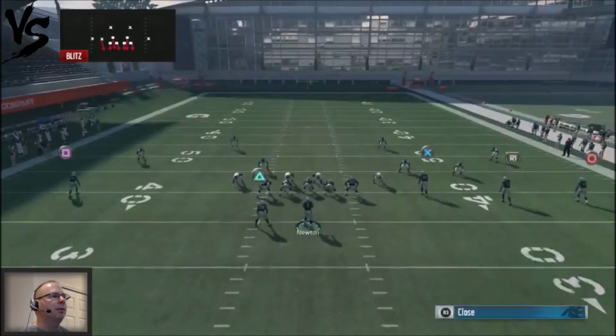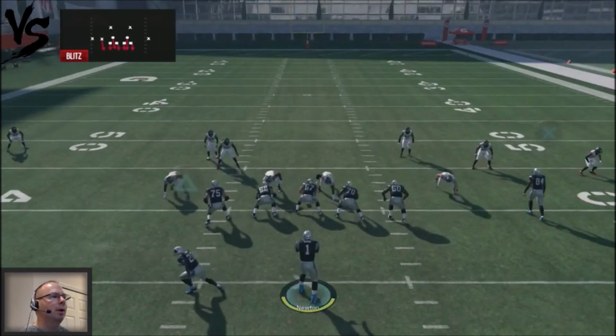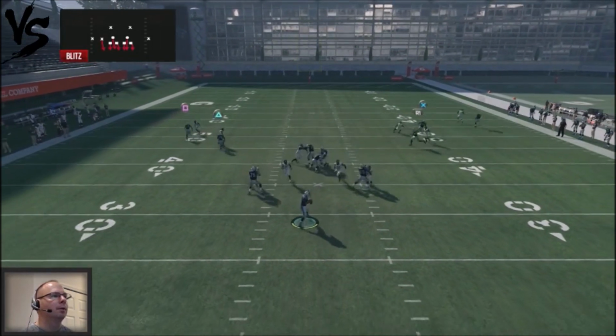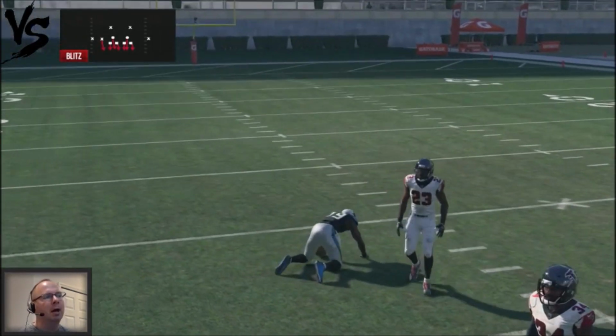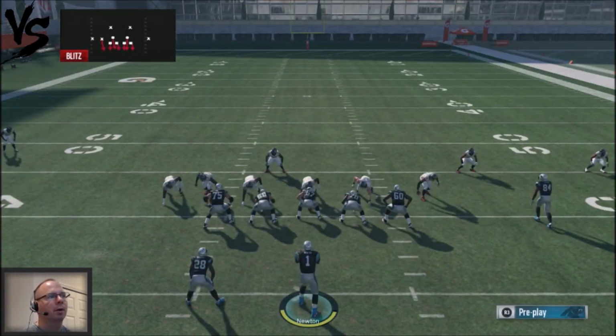Now finally, you've got the deep posts that you might be able to hit. As you can see right there, I was able to get that off, but I forced that ball in there. I'm really going to be looking to the deep post for other coverages. So let's take a look at this play against Cover 2.